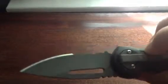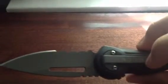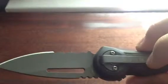It was like 35 bucks, something like that, between 30 and 35. To get all technical, it's 2.9 ounces, 4.37 inches closed, and the blade is 2.75 inches. Obviously partially serrated. The steel, I'm not sure, but of course, as always, made in China.